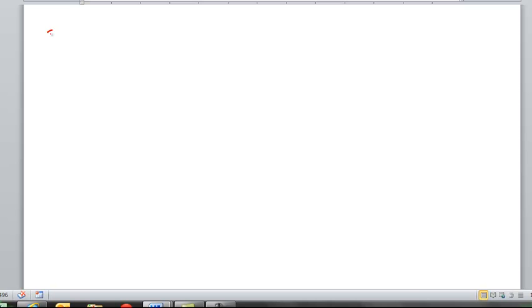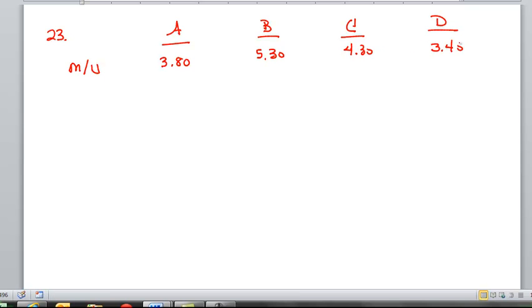Okay, so to do 23, which is what's the total minutes, we're going to show A, B, C, and D. And then what's the minutes per unit per the information. Just copying what they gave us: 3.8, 5.3, 4.3, and 3.4. Then what's our demand? 4,000 for A, 4,000 for B, 3,000 for C, 2,000 for D. Then we just multiply them, and that's going to be the total minutes.